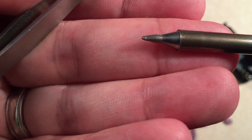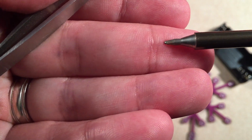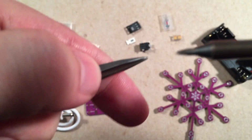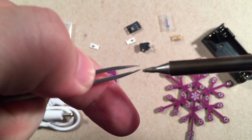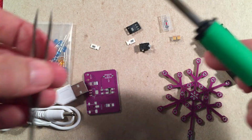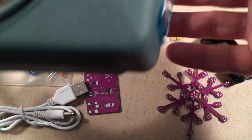There's actually a little bit of solder tin on there already. But a little bit of solder, and I'm going to put it right next to where that pad and the resistor meet. And boom, done. So I'm going to be holding the resistor, and I'm going to tack it in, and then I'm going to make sure it's centered by using the tweezers. And to see all that, I'm going to be using this headset here.